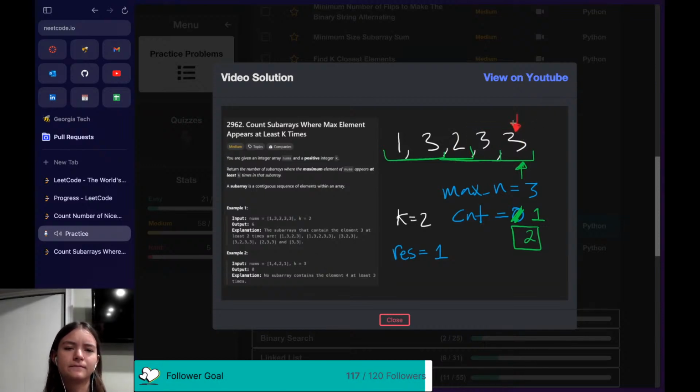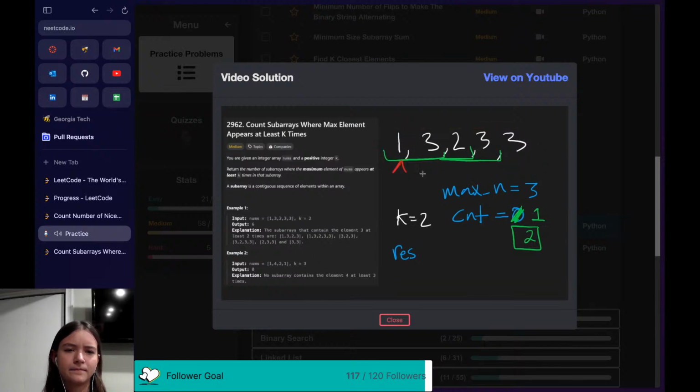Now, what's the pattern here? Because what I'm getting at this point is that this problem can be solved with a sliding window. I know I didn't completely go over the brute force solution, but if you do want to code up the brute force solution, I don't blame you, because the intuition can help you arrive at the sliding window solution. Basically, the difference is with a brute force solution, we would be starting, let's say, at this element, and we would keep shifting the right pointer until we get to a valid window, and then we'd count all of those valid windows. In other words, we're counting the number of valid subarrays starting at this element.